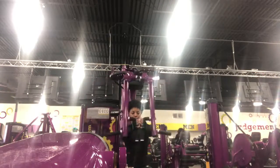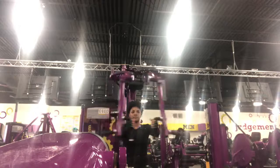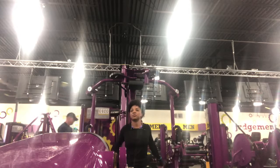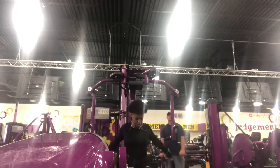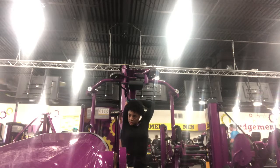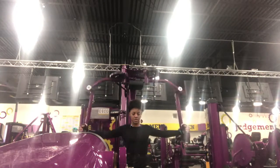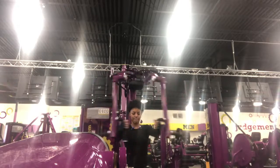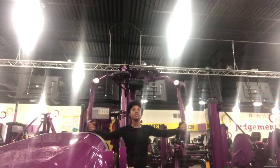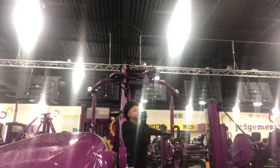On this machine, I don't really know what it's called either, but as with the other machines and the other workouts that I'm going to do, I usually do about 3 sets of 10 to 12 reps on each machine. Or if I'm doing free weights, or legs or abs or anything, I'm usually doing about 3 sets of 12. So here I'm just working on my arms. I don't really do free weights too often, so I'm really on the machines doing my arm work.